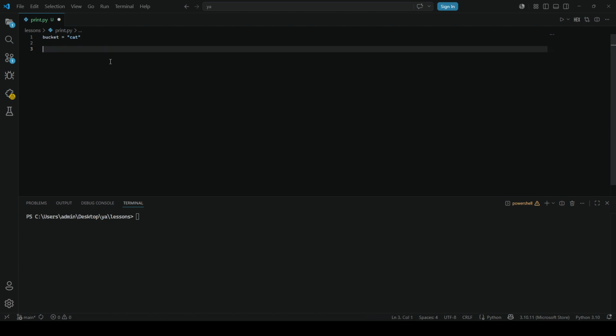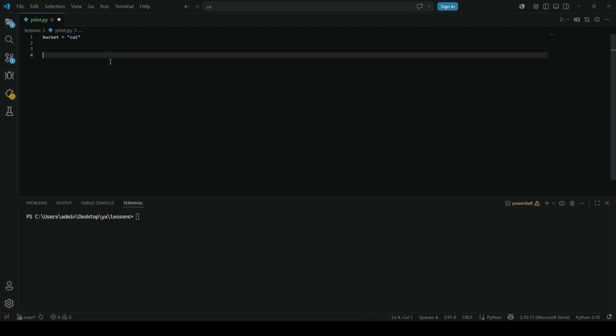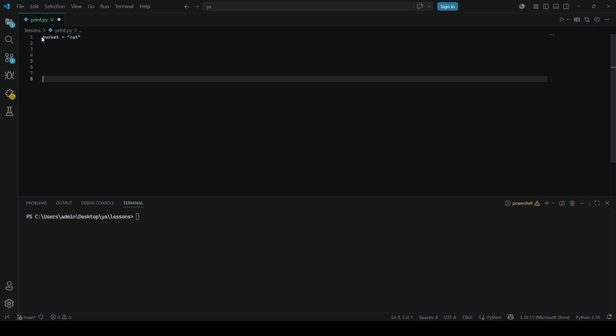I forgot to mention how Python actually works. You see how there are these line numbers, 1, 2, 3, all the way to 8. When you run a Python program, it starts at line 1 and sees, okay, let's see what this guy has written. He created a variable named bucket, and the bucket's value is cat, which is a string type.